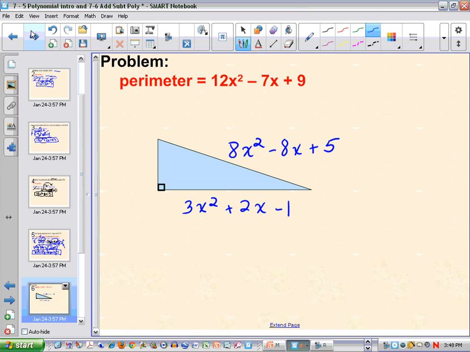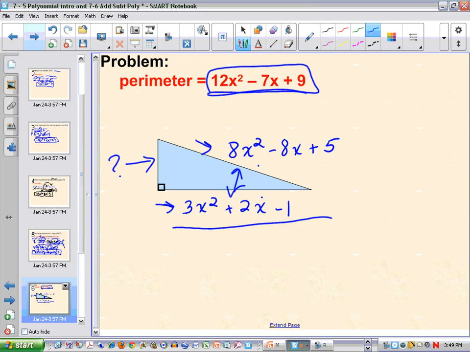So an application problem for perimeter of a triangle. You know what perimeter is? Add all the sides. Well, we know the perimeter here, and we know two of the sides. So we need to find the third side. So we'll take the total, and we'll subtract the other two sides. I could subtract the first side, and then subtract the second side, and then whatever I have left, that's the answer. But what I'm going to do is add these two, and then subtract that entire chunk.